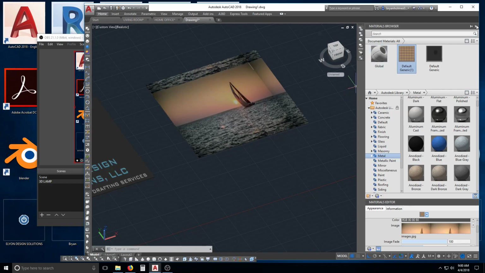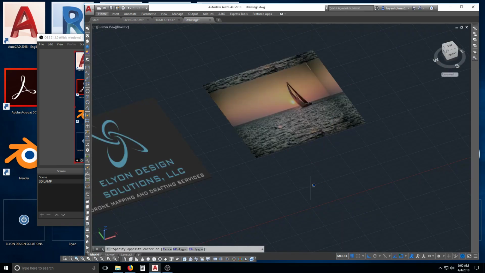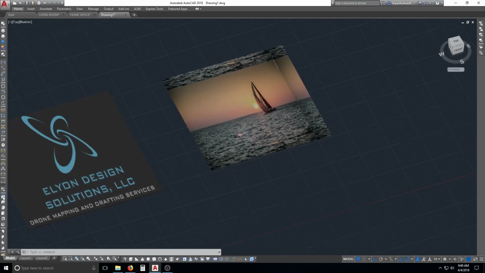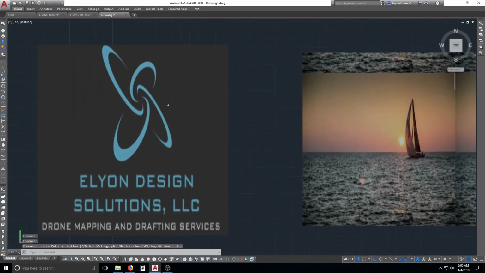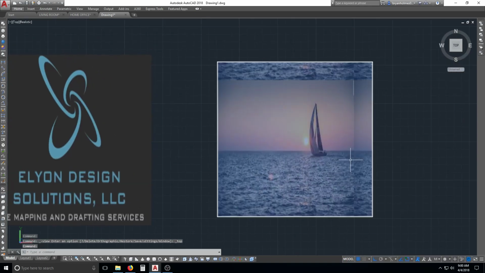For the most part, we're done with the materials manager for right now. So we just close that out. So what you can do is let's bring everything big again, so we can look at a top view, because I'm just drawing this on the top view. Yes, that looks a little stretched, but anyway.